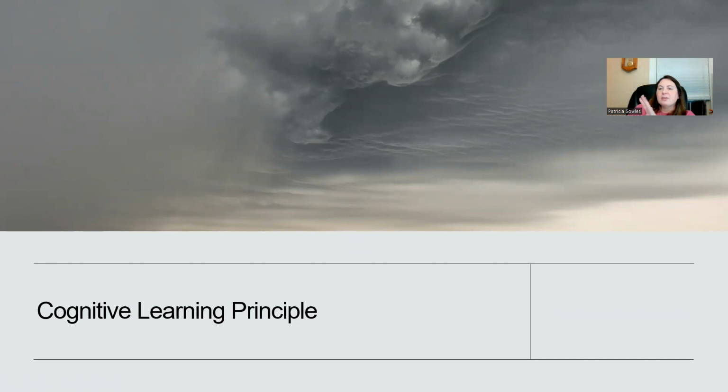Part of the cognitive learning principle also was that they really drove home with the required reading that you needed to only have in your training the essential learning information. You needed to make sure that you are emphasizing the essential learning.